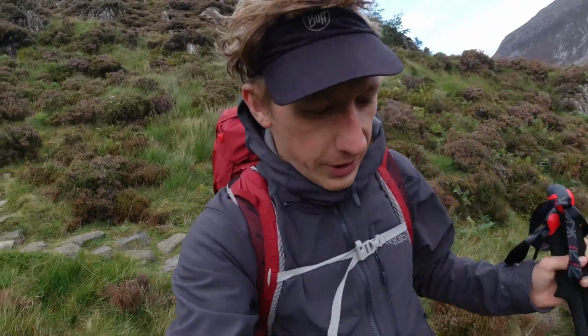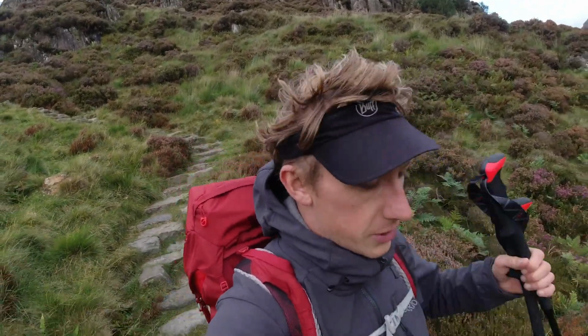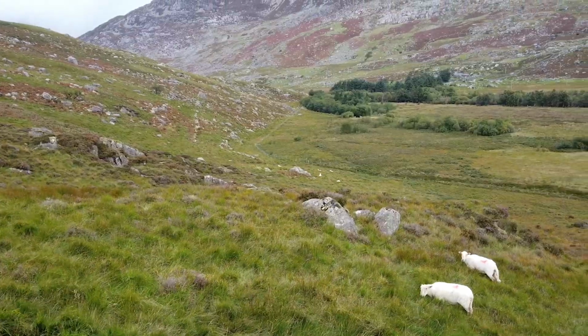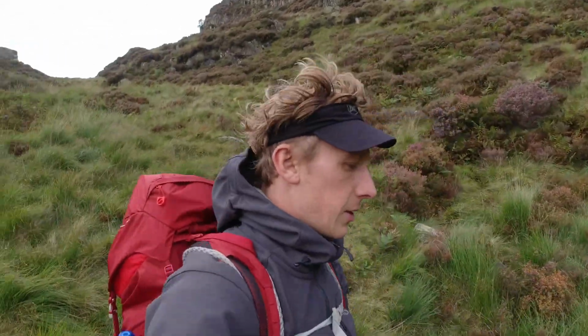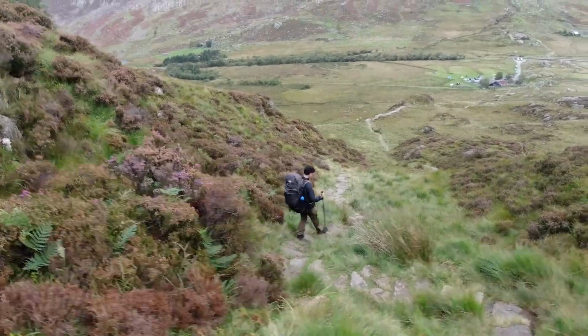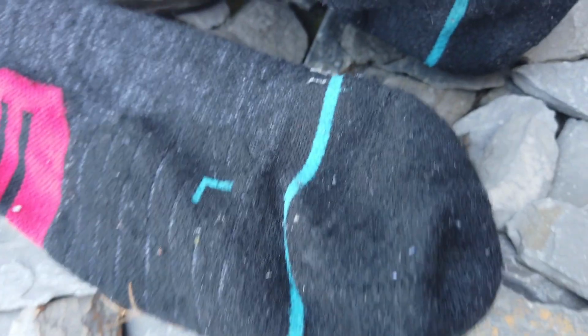On pretty much every hike I go on, I'll choose socks that have a nice high merino content. To me, merino just ticks all the right boxes for a backpacking trip. It's fast drying, really good wicking properties, it's comfortable, it's also naturally water resistant as well. So I've been wearing the same pair for the past 2 days of hiking and camping. I wouldn't say they smell, they still feel fresh and comfortable.